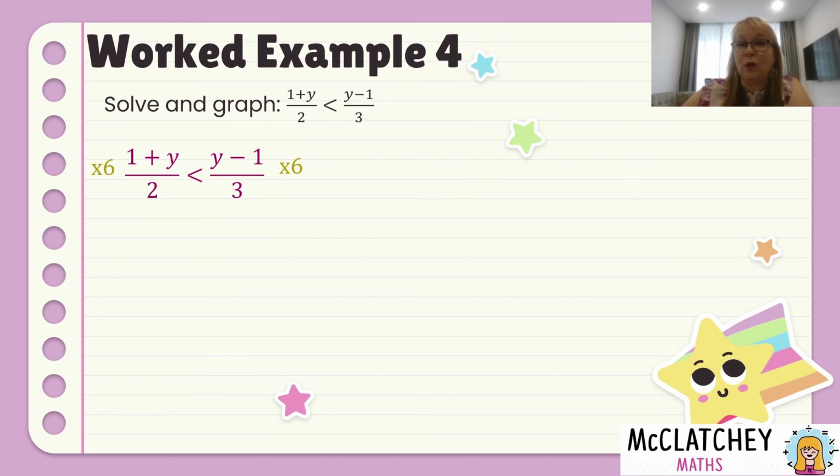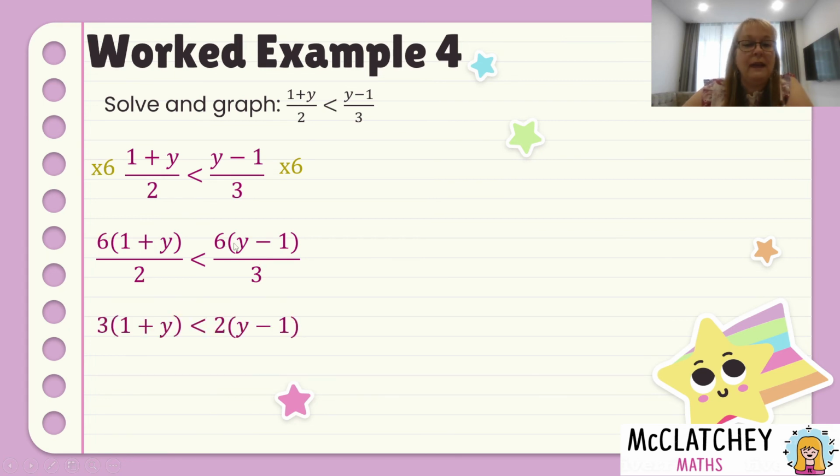This is what we call cross multiplication. We went into that in a couple of our previous videos. Go and watch those if you're not sure. Okay, so what we're going to end up with here is 6, and we're going to put some brackets around our numerators. And now 6 divided by 2 becomes 3. 6 divided by 3 becomes 2. And everything else hasn't changed.